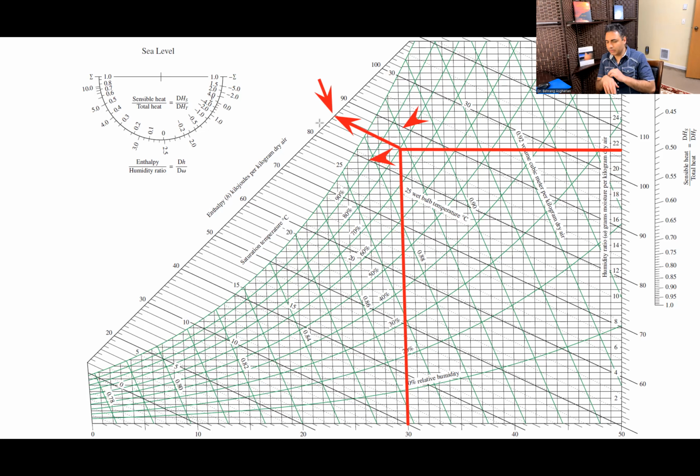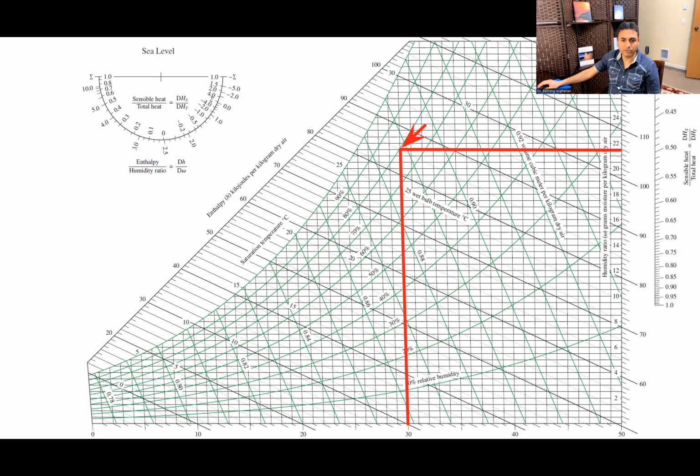We don't have dew point in this problem, but while we're at it, let's cover it so you learn how to read dew point. If you want to find dew point on the psychrometric chart, this is what you do. First, whatever that point is, in our case point 1, you pinpoint that location on the psychrometric chart. In this case, it's 30 degrees Celsius and a relative humidity of 80%. That's our point 1.